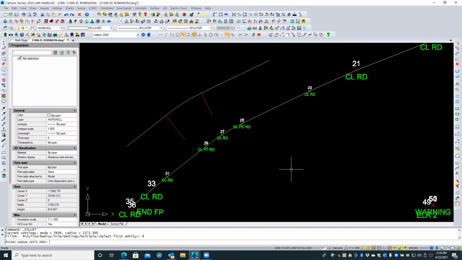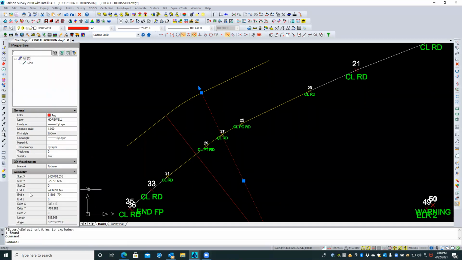All right. Now with R equal to 0, we'll do this and this. And then we'll look at these two things. We will explode it, and that has a length of 886,969. That has a length of 884,667.